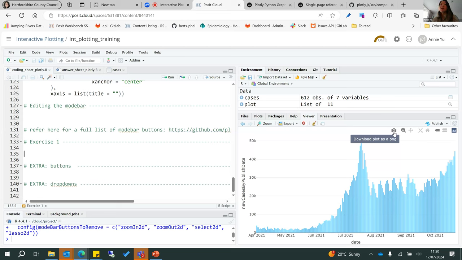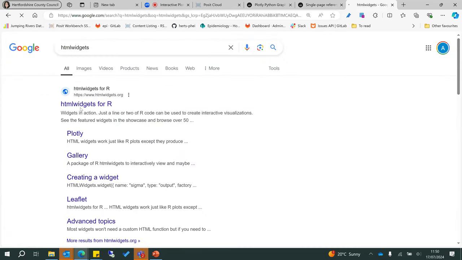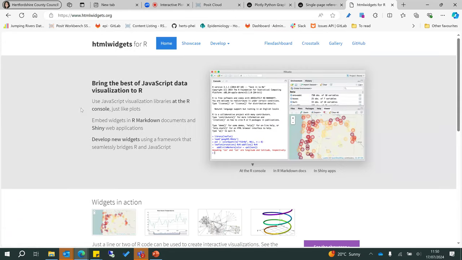Yes, that is a great idea. I think to download a widget, which is what the interactive plot is, you need a package called htmlwidgets that will take a snapshot of the widget and then save it as a PNG or JPEG or whatever it is. And I think that will allow you to specify the dimensions as well. So I would look into htmlwidgets if you want to convert your dynamic interactive figure into a kind of static PDF type format that people can download.